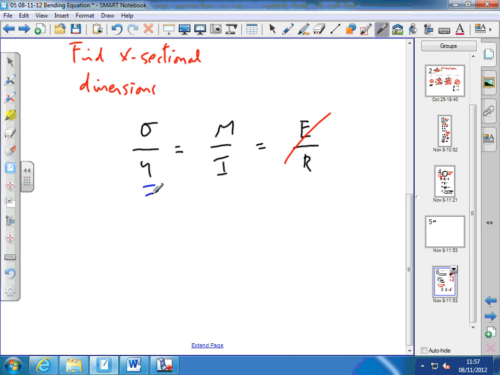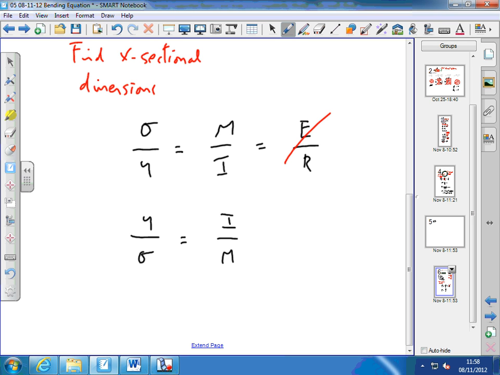Which brings me to the next part, which is just rearranging that formula. And with these ratios, this is why I wanted to talk to all of you about it, because I should have made the point at the time. These ratios could just as easily be turned upside down and written the other way up. So, if I'm after the bottom part of the ratio, either y in this case or I, invert the ratios. So we've got instantly that y over sigma equals I over M.